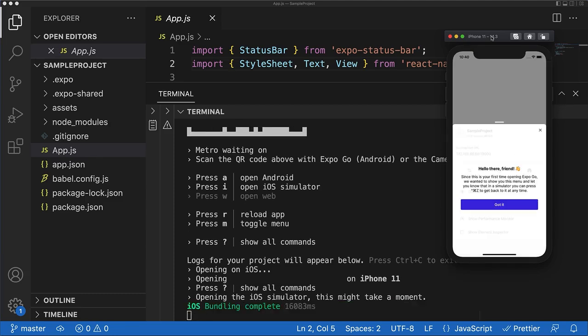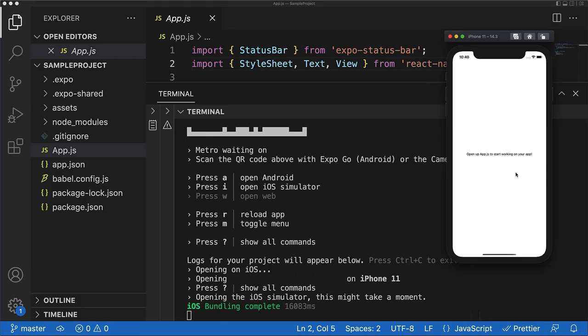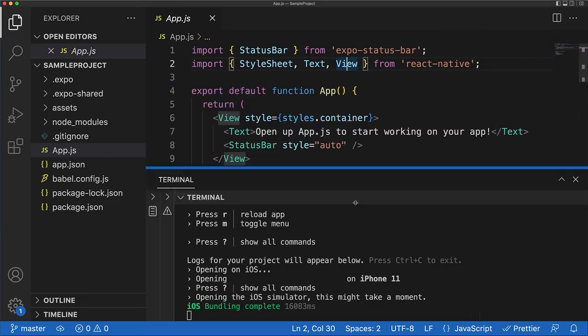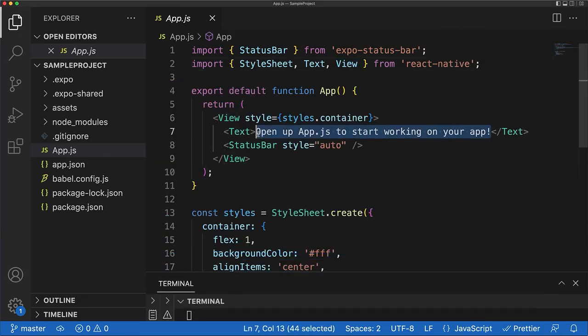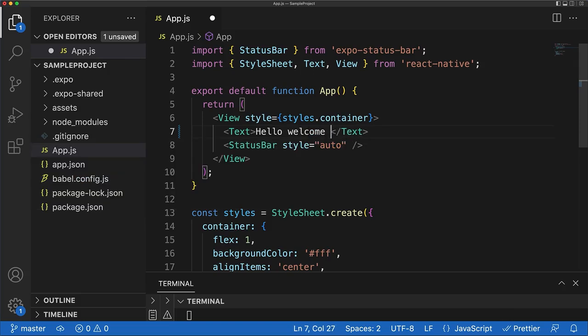Once Expo Go opens, you are greeted with a welcome message from Expo, and then instructed to open the app.js file to start working on your app. In the app.js file, you'll find that message within a Text component, and you can modify it to display a different message. I'll change it to say, "Hello, welcome to Little Lemon app." I want to verify that this message displays correctly, and I'll do this by switching over to the emulator window to check out my app. Immediately, I find that the update is reflected. The emulator picks up changes quickly with no compile time, which makes for a faster and more pleasant workflow.